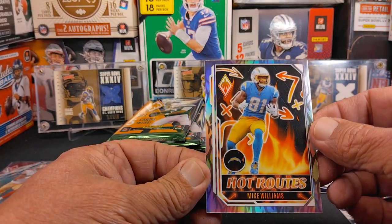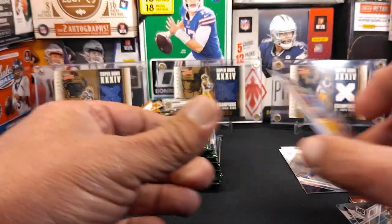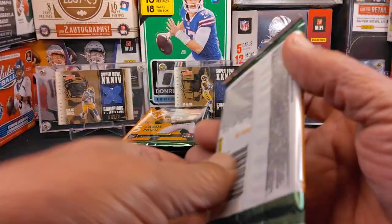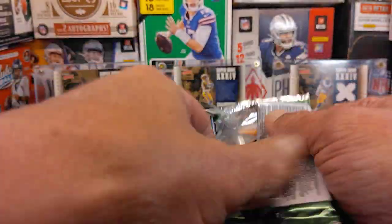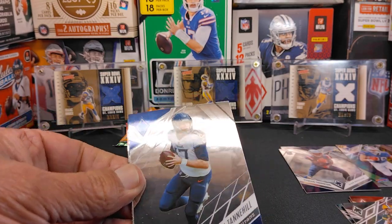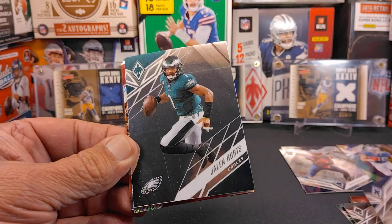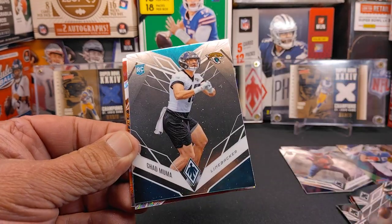So there we go. We got a Hot Routes Mike Williams. Kind of interesting to see how he's going to end up working with Justin Herbert, because rumor has it Keenan Allen might be released. So that puts Mike Williams in the forefront. So let's see. All right, here we go.